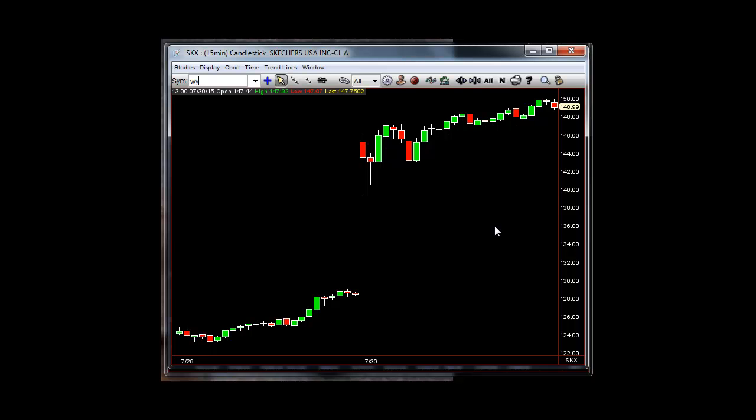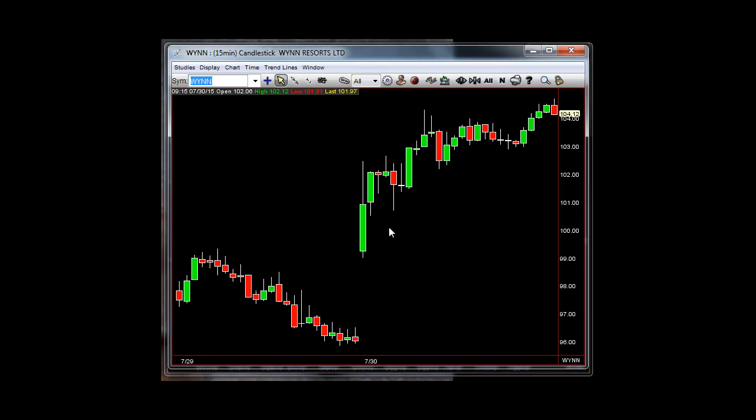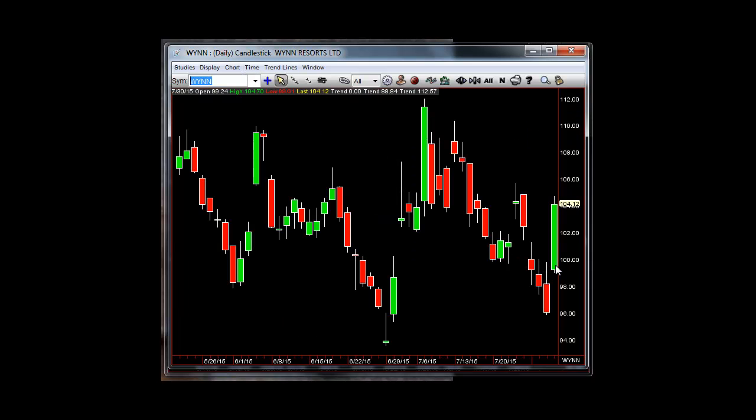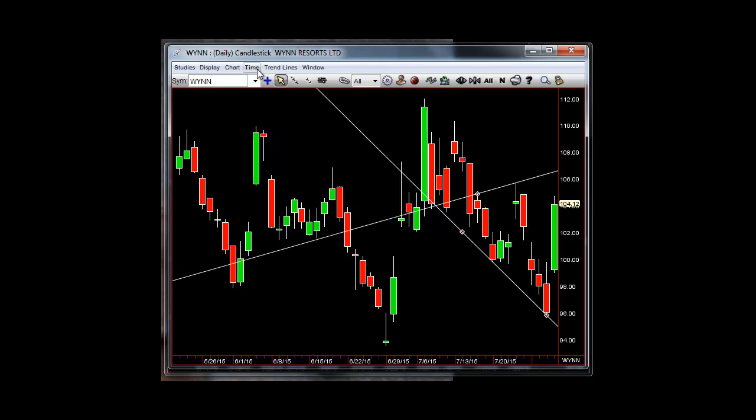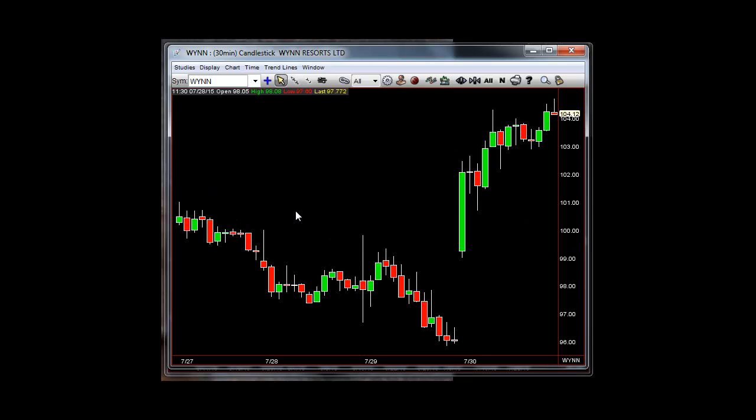If we go to Wynn Resorts, talked about that this morning, and Wynn came flying out the gate here, and you can see it just gapped, and then when it took out these highs, you know there's going to be stops here, here, and here, and that got it going. Not the greatest thing in the world, because still you can see this triangle in here. Nice move for the day. How far it's going to go, we don't know, but during the day there was some nice stuff in there to get in.